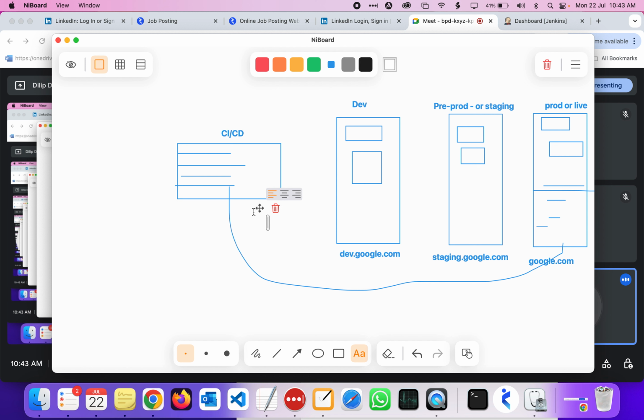Whenever you write some code, first you have to test it in the dev environment. What is the dev environment? The dev environment has a set of servers exactly matching prod, exactly the same, copy to copy. It has to be tested one by one. First we test here. Everything is good, all good.